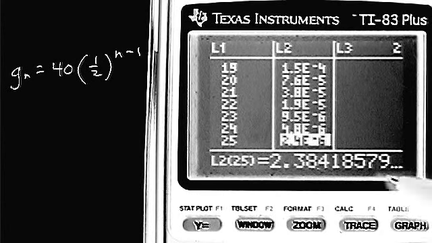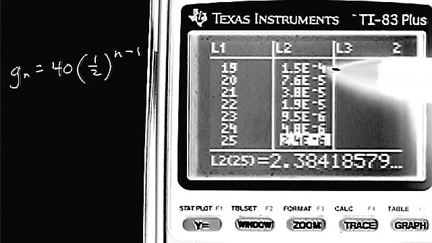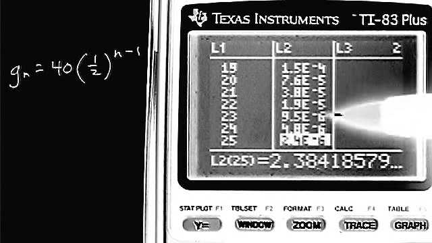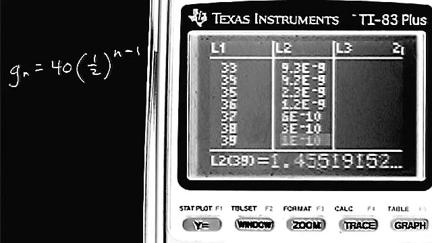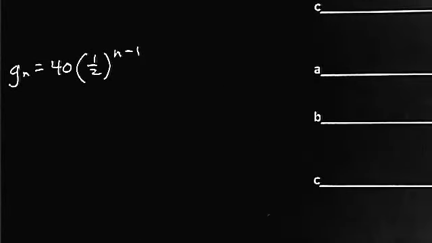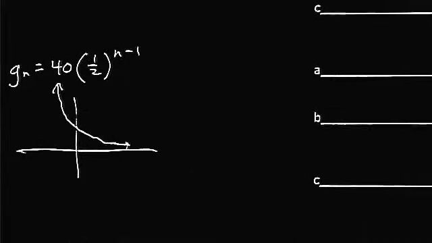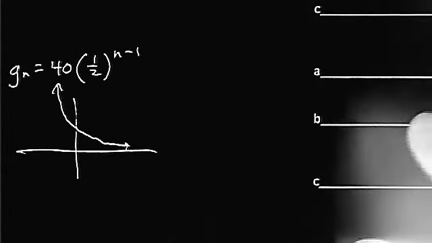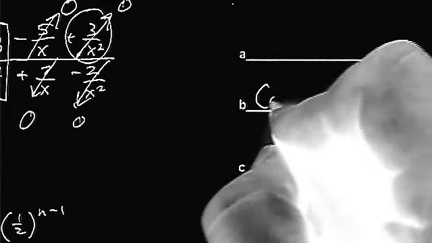At first, if you look at the bottom, you think it's getting bigger, but it's not. Remember, these are exponents, right? 10 to the negative 4th, 10 to the negative 5th, 10 to the negative 6th. So we're actually getting super duper small and getting closer and closer to 0, right? That has everything to do with what we've talked about millions and millions of times before, the asymptote for an exponential decay function.